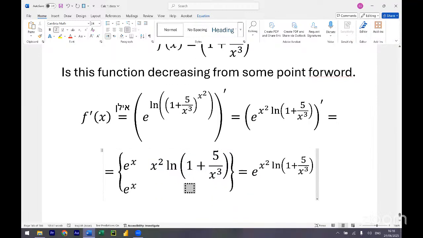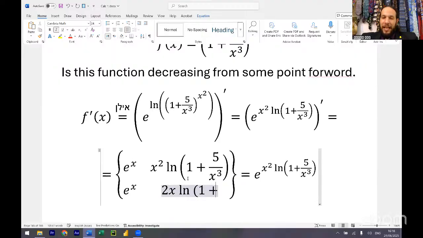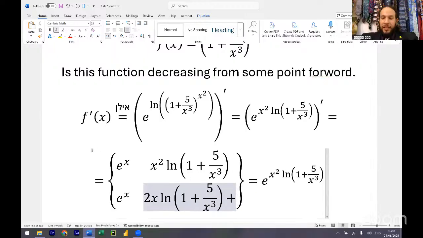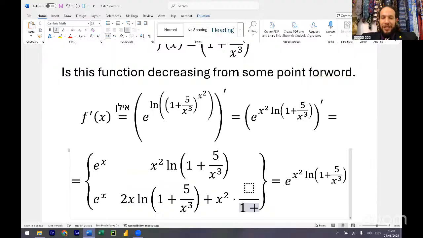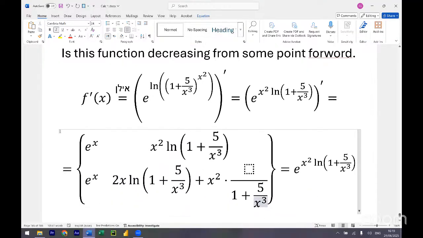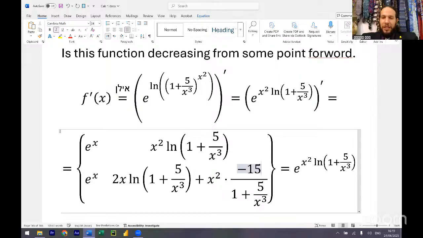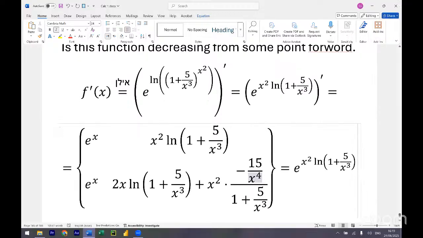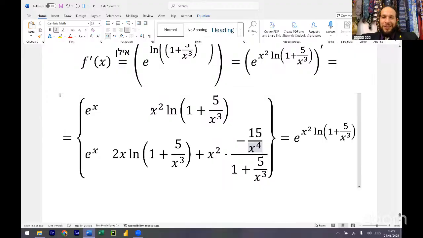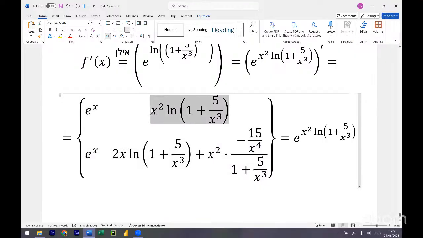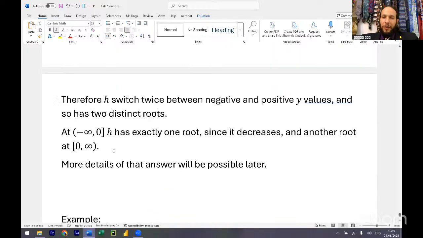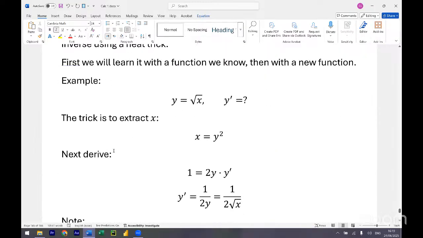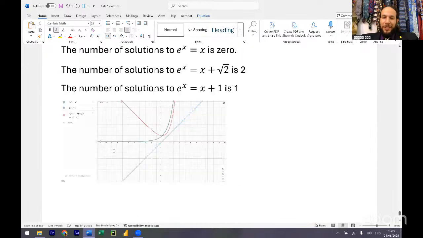And its derivative is 2 times x times the ln, plus x squared times the derivative of the ln. And how do we derive a ln? It's also a chain rule. I will do that as such. And the derivative of that, that's x to the minus 3, so it's minus 15 over x to the 4. Such a nice derivative. So we take the inner function and plug it into the derivative of the outer function, and we multiply. What was the coloring then? Green. And we multiply by the derivative of the inner function.